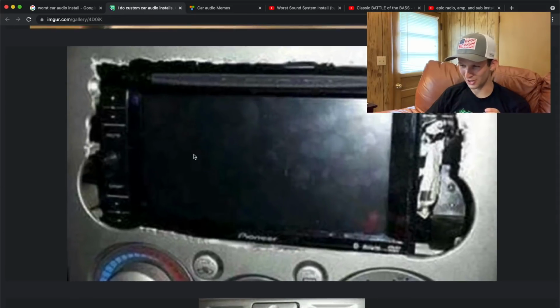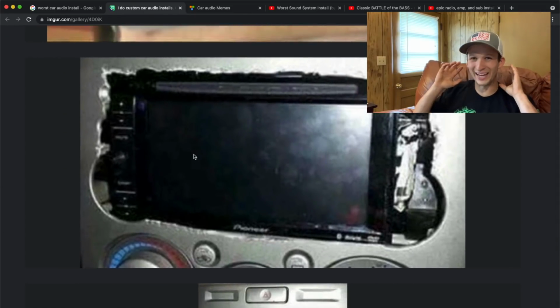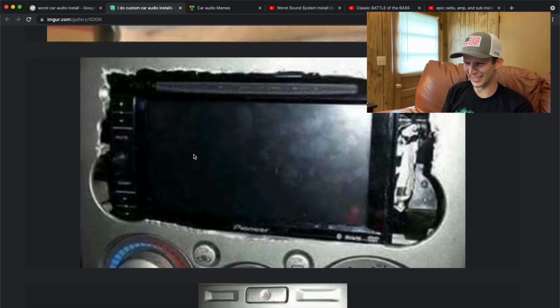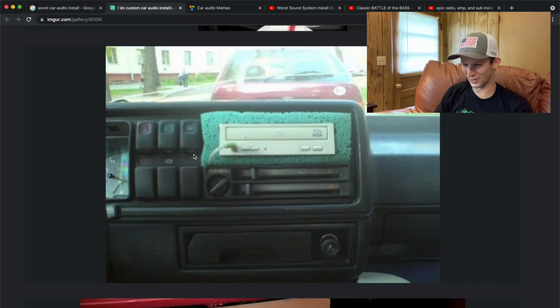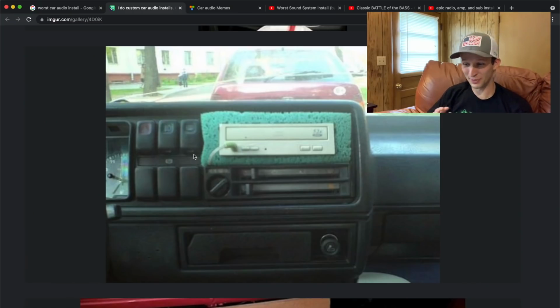I think that could be pretty funny. Here's another just absolutely terrible install. Y'all, you can go buy dash kits that make this super, super easy, but if you do want to cut it out, at least just take some time and cut it out perfect. Why would you do this? Okay, this one, it looks like there's some sort of sponge they just have around this stereo to hold it in there. I mean, I'm not going to lie, it's pretty funny.